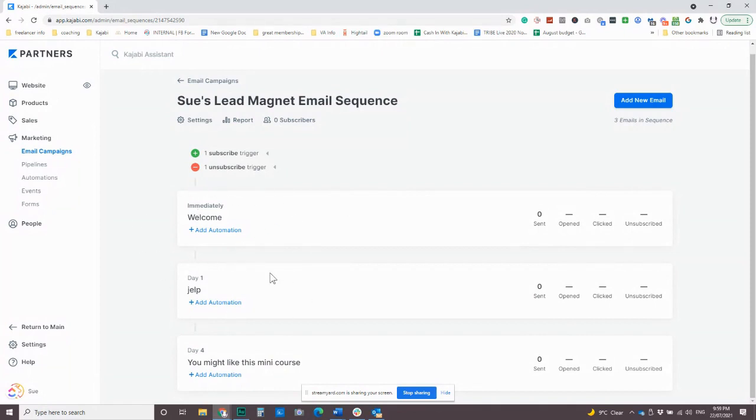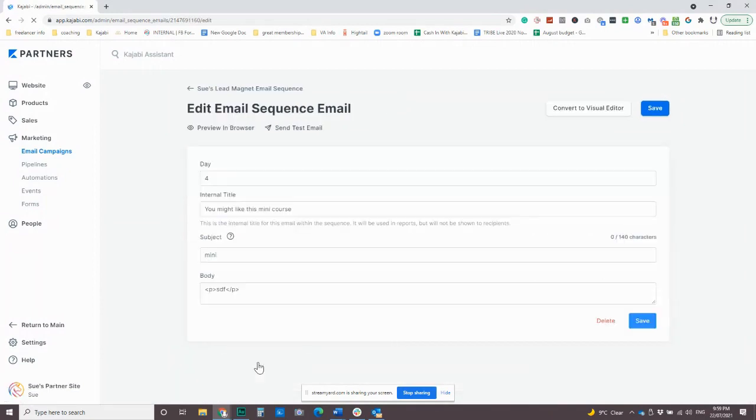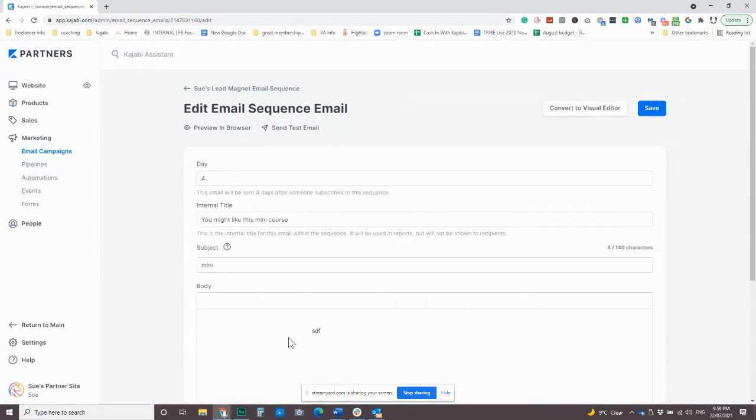Then the next day, it's not meant to be a job, it's meant to be help. That's when you can send out another email, letting that person know some ways that you can help them. Just a basic introduction. You can also send out a couple more if you would like to before you start selling, completely up to you. And then at the end of this sequence, which is super simple, straight away, next day, and then a couple of days later, you can send out an email saying, hey, you might like this mini course, and you can give a little bit of information.